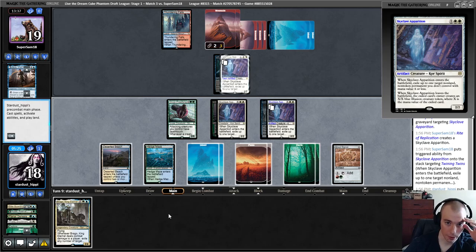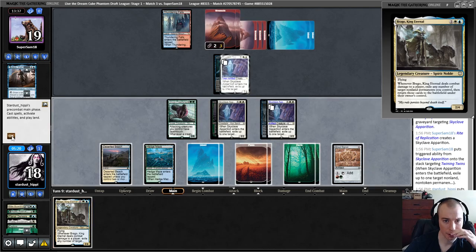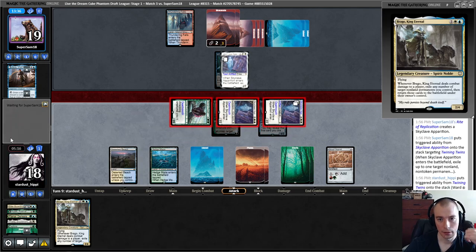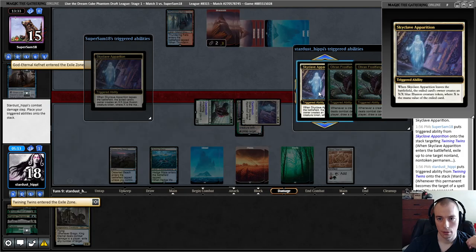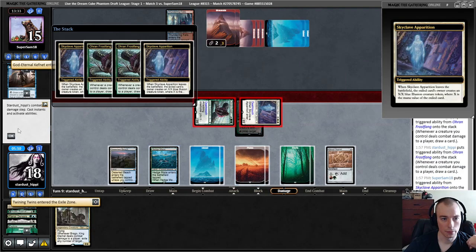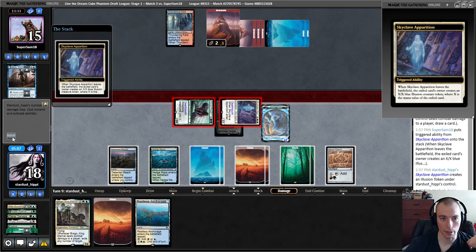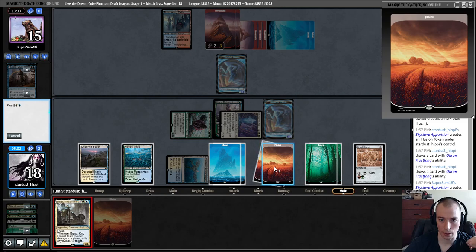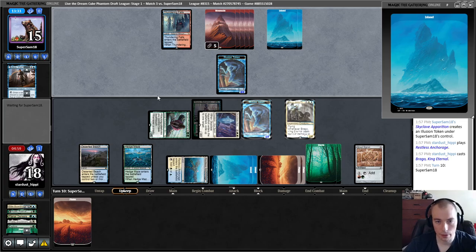Oh, Brago's interesting. Yeah, I'll play a Brago. I guess there's no reason to cast it right this second. Attack. Fine with any trade that happens here. Remember, the Kefnet doesn't actually come back. They just get a token. I get a 4-4, I draw two cards, they get a 4. Restless Anchorage, Brago. Pass.